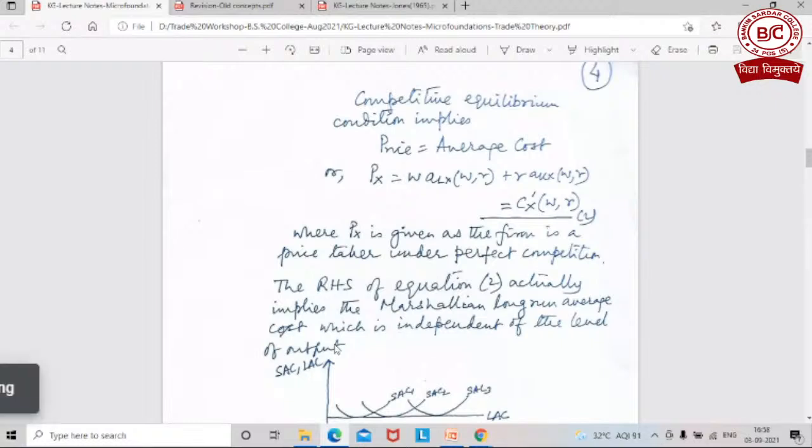That means profit is included under R. It's already covered. But here it is interpreted as a part of the cost. So that's why it appears that there is no profit. But profit is there, because the capitalists are the owners of the firm, but they treat their income as an item under the cost because they keep their income aside. They know that they need to earn something. That is considered as a part of the cost.